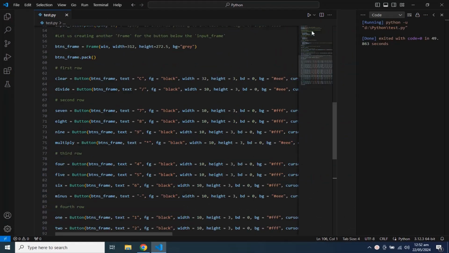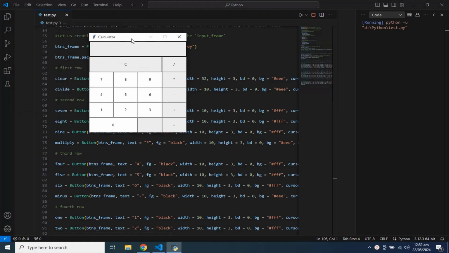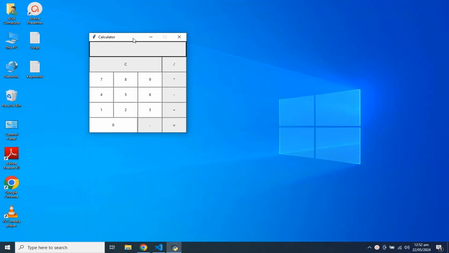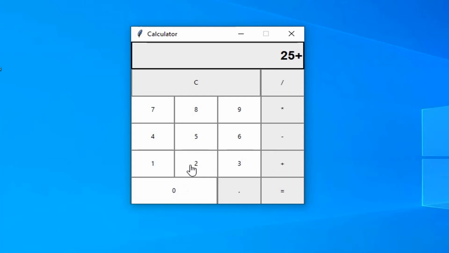Let's run this code and try our calculator. Here is our calculator. Let's try it by performing some calculations. First, try adding two values. Perfect. Let's divide two values.